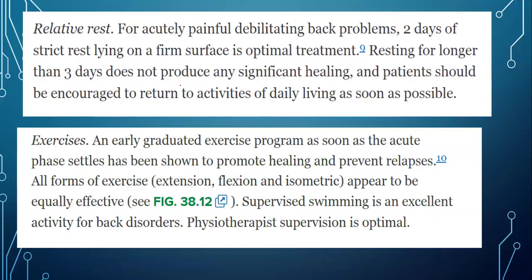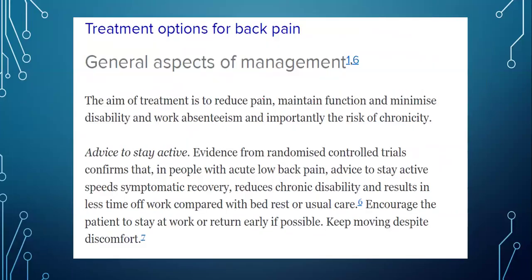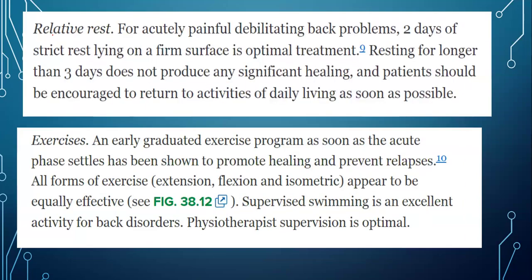So, the general aspect of management for back pain: the main aim is to reduce the pain and maintain the function. So advice to stay active is one of the main treatments. Relative rest for an acutely painful, debilitating back problem, 2 days of strict rest is optimal. Resting for longer than 3 days does not produce any significant healing. An exercise program as soon as the acute pain settles is a very good idea.